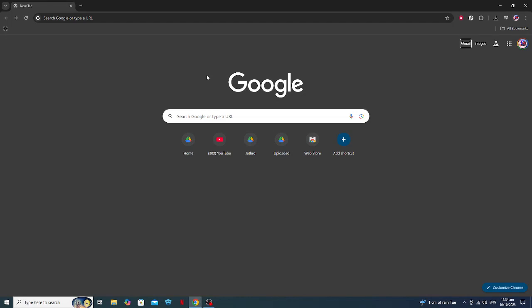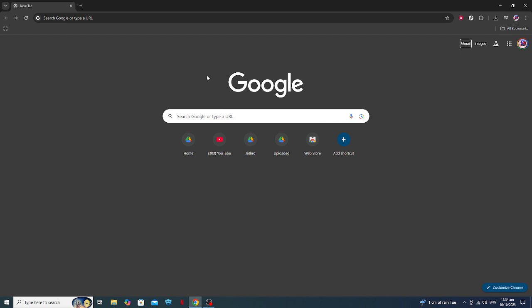In today's video, I'm going to teach you how to display the bookmarks bar in the Google Chrome web browser. If you're someone who frequently saves web pages or your most visited sites for easy access, having the bookmarks bar is key. It's a very simple process, and I'll guide you through it from start to finish.